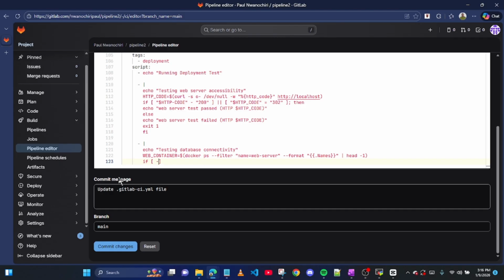It checks for the container -z web container.